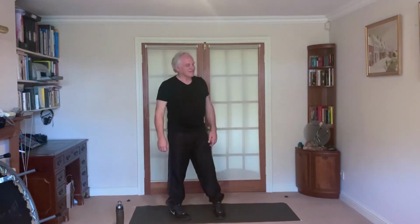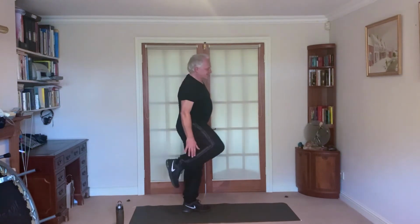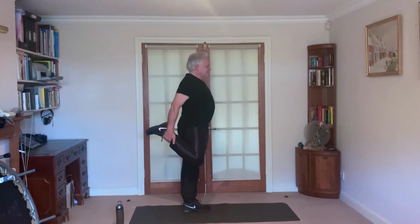Now hold on to something for balance if you need to. Pick up your right leg at the ankle with your right hand and pull your foot towards your back as close as you can, keeping the knees close together. Hold this position for 15 seconds, breathing normally. Feel the stretch on the front of the thigh, keeping your back straight and lifting upwards all the time.